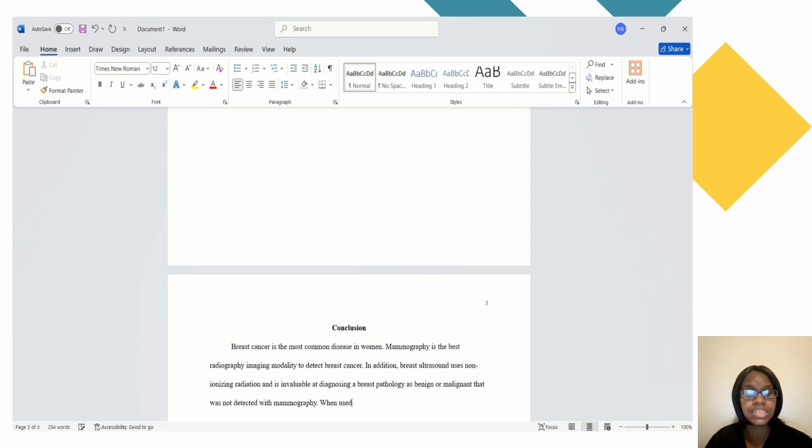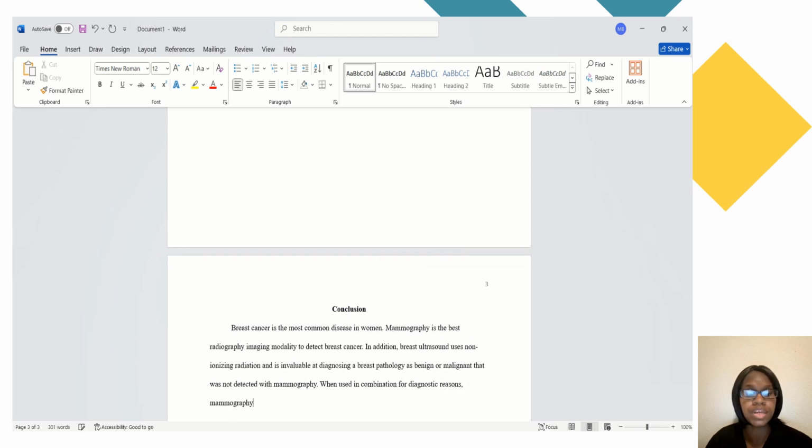So after I finish typing this conclusion, we will do the resources page. And this research paper is very long. I just typed out a little bit here and there so you can see the format. And you can see that I do have the entire page double spaced. I'm almost done with this. I'm getting close to the end of this conclusion right here.